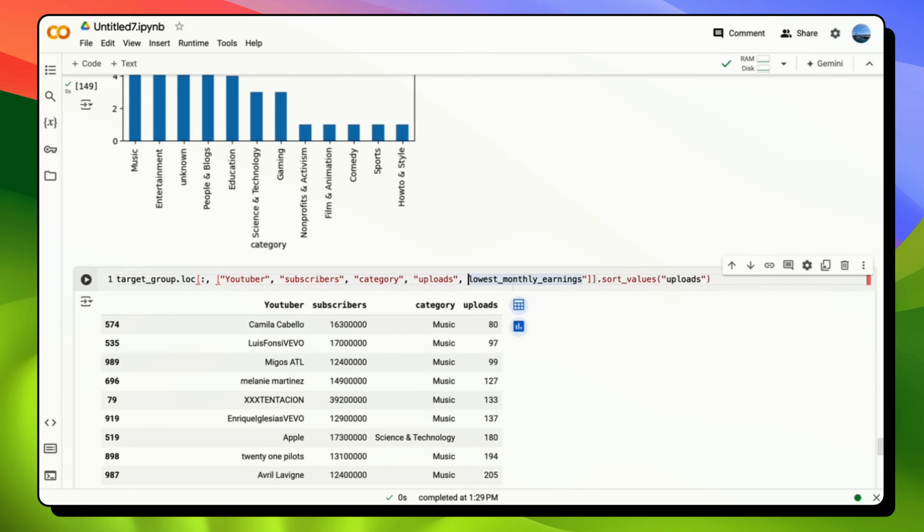This is the lowest monthly earnings, and this is monthly earnings.